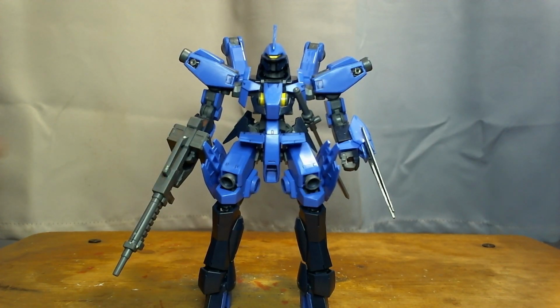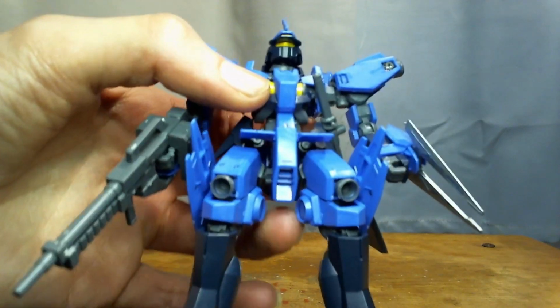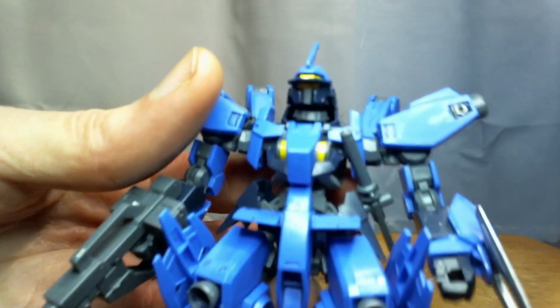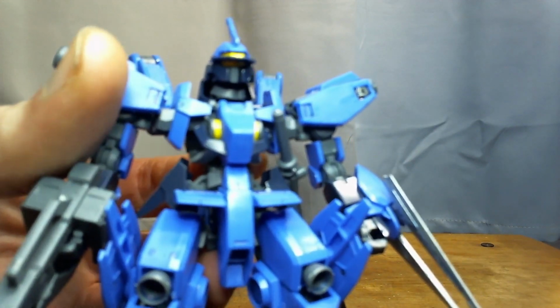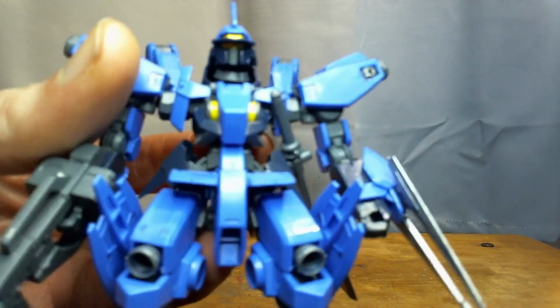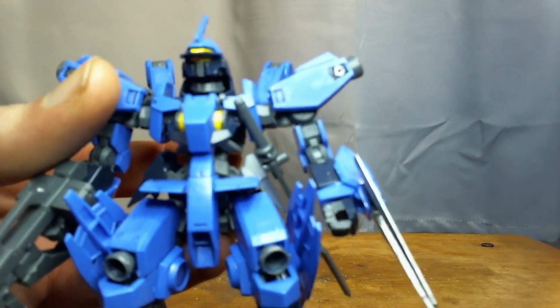Absolutely love the color scheme on this. Perfect mix of different shades of blue over the gray frame peeking out, and the yellow highlights around the cockpit. The lighter blue parts were pretty glossy, so I put a matte coat over it to look this way. The darker blue parts I felt didn't need it, so just keep in mind, out of box, this will look much more plasticky.